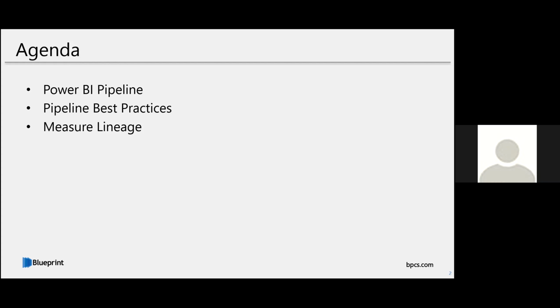It's a great summary of what I will be presenting today. I don't have access to the pipeline, and we'll talk about the reason why later in the presentation. But the agenda would be the pipeline, and also at the end, if you have time, I will show some measure lineage. That's another thing we can do because of Power BI premium capacity. So that's one extra thing you can do because we have premium here.